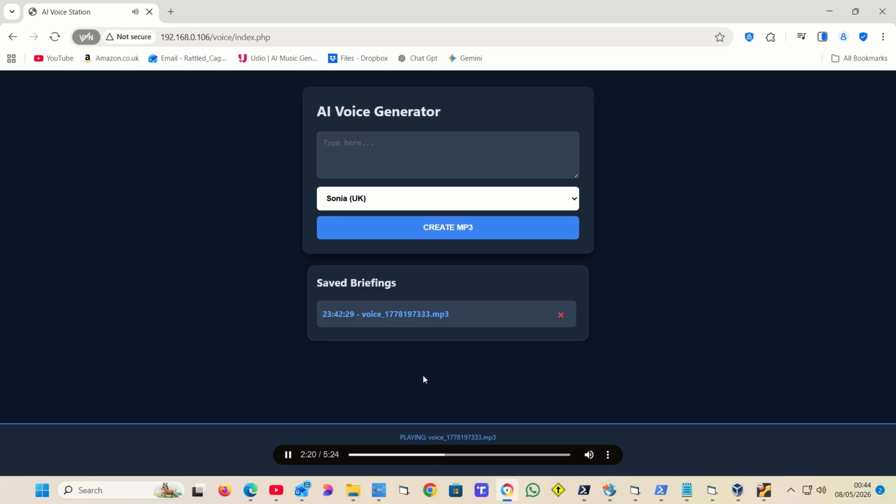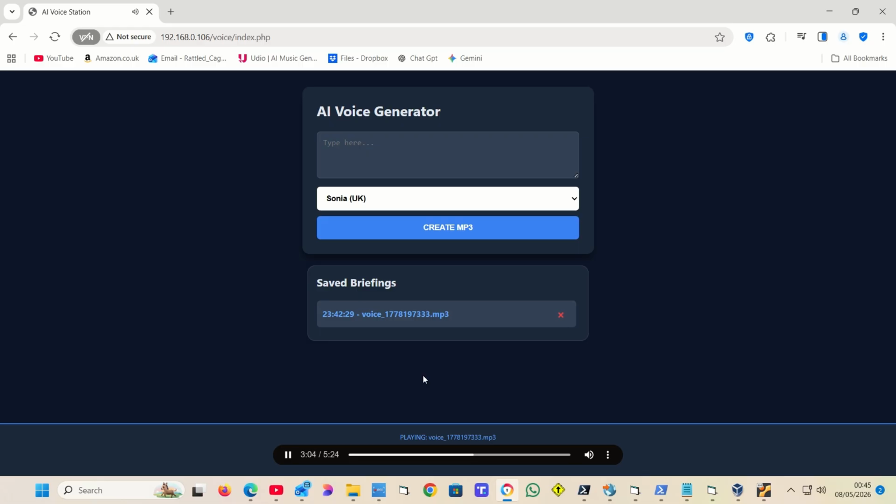The CSS, the look. The style section uses a dark mode palette, #0f172a, which is easier on the eyes during long research sessions. The scrollable list box, the max-height 300px, overflow-y auto rule is the most important part of the UI. It ensures that even if you have 500 Big Cat recordings, the page stays compact. The list stays inside a neat box, and you simply scroll through your history. The player bar, by using position fixed, bottom 0, keeps the audio controls pinned to the bottom of the screen. You can scroll through your list of 70 subjects while the current briefing continues to play.